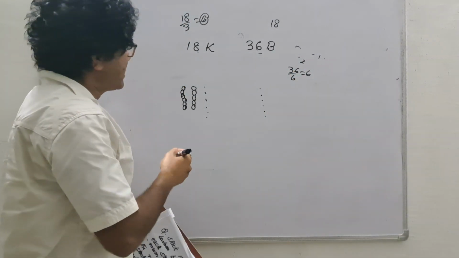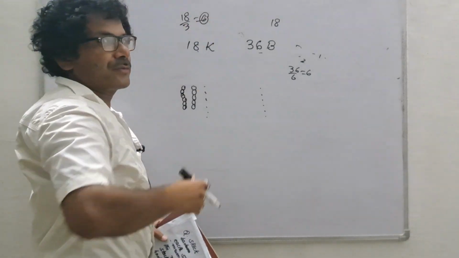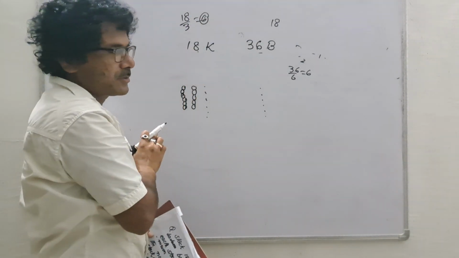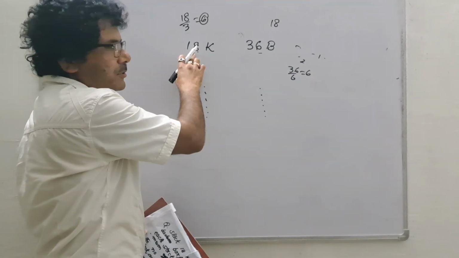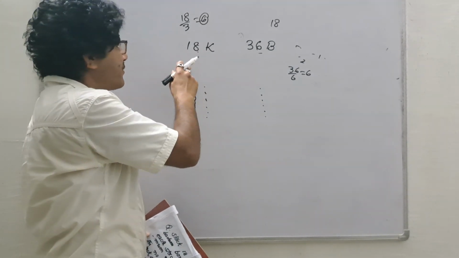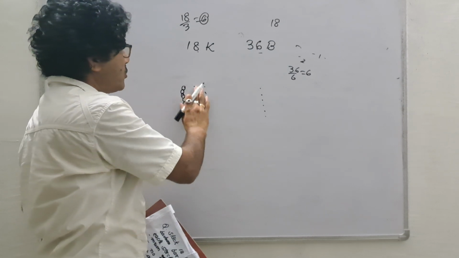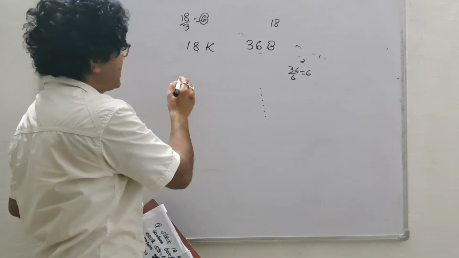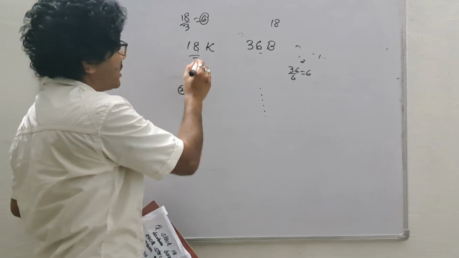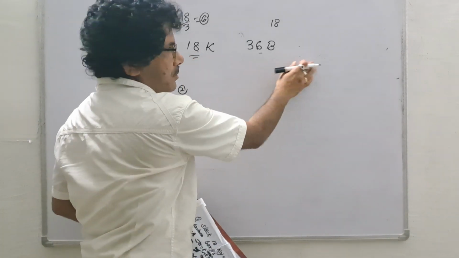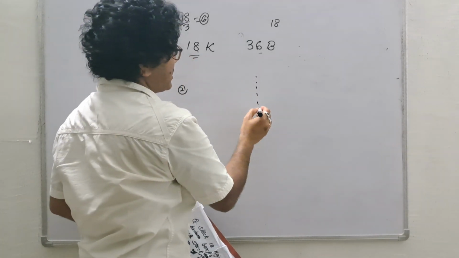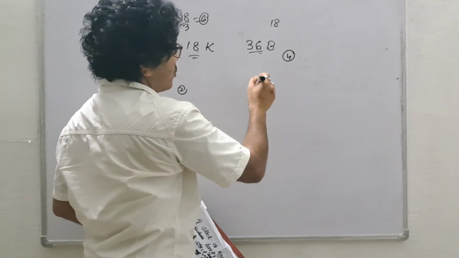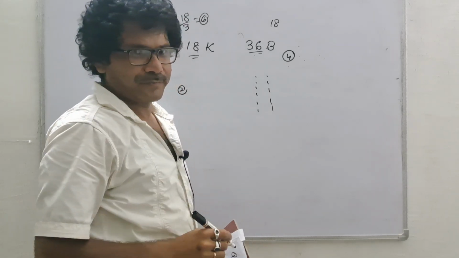Okay. So let us see whether more Burfis will come in each stack or not. If I take 7, it is not divisible by 7, so we cannot take. 8, this is not divisible by 8. 9, if I take 9, yes, this is divisible. So 9 Burfis can be put in each stack. If I take 9 Burfis in each stack, then there will be 2 stacks from here. And by 9 this should also be divisible. So in one stack 9 Burfis, if I divide this by 9, then you will get 4 such stacks.